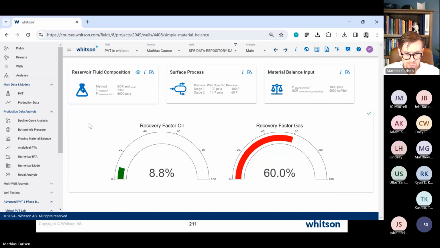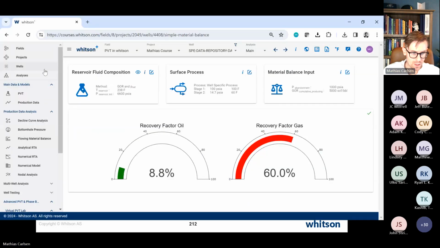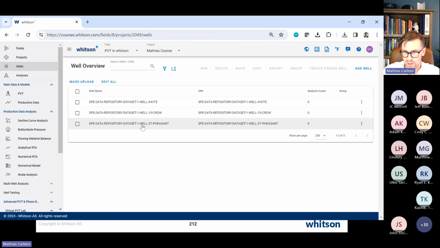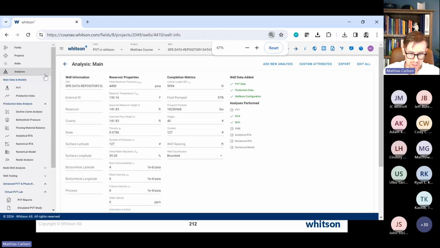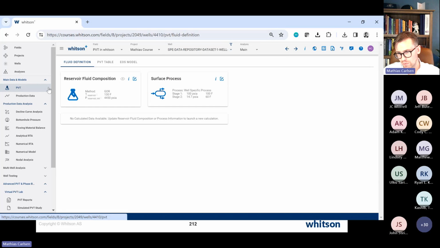Okie doke. So the other thing we're going to do now is we're going to flip to a dry gas well. That's this pheasant well right here. So to many folks, I'm obviously not from the US, so I was walking around, and I think I did this course or versions of Whitson Plus courses probably 50 times or something last year, and I was calling this well the peasant well, and that was just very, very bad. The kind guy that came up, this is actually a bird, anyways, so sorry about that if I insulted someone before on that front.